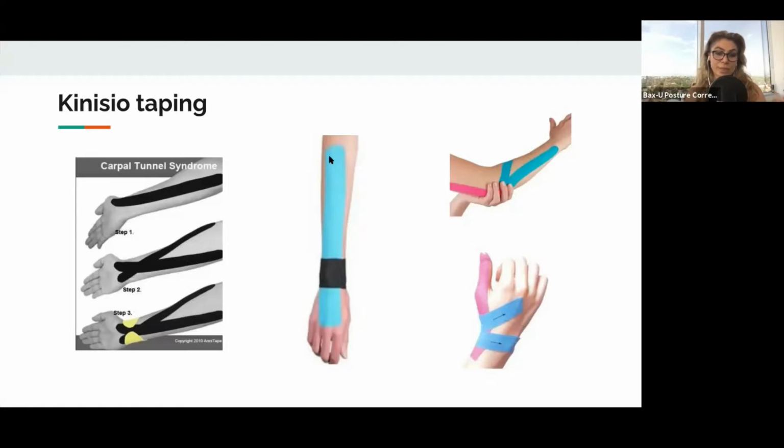Most of the wrist taping is always done from the wrist to the joint that the muscles originate from. The muscles that allow your fingers to flex, your fingers to extend, for you to grab something or just rotate your hand, all those muscles originate from your shoulder and elbow and run through, and the tendons are the ones that are moving the fingers. So taping is very essential to be done from the origin to the insertion of the muscle.